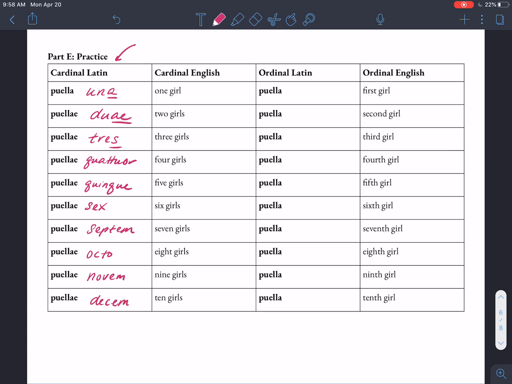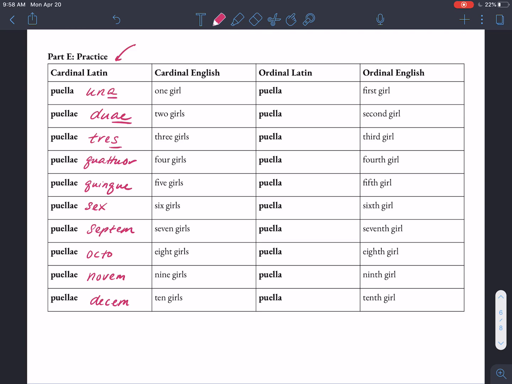So that's just to count. Like, there's how many girls? Oh, there's 7 girls dancing in the street. You're counting them. Now let's do our ordinal numbers. To say first, second, third, fourth, fifth, because we're ranking them now. We're going to use our new vocabulary that we learned this week to do that.